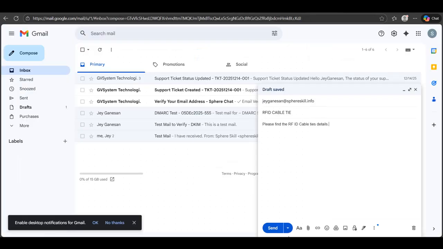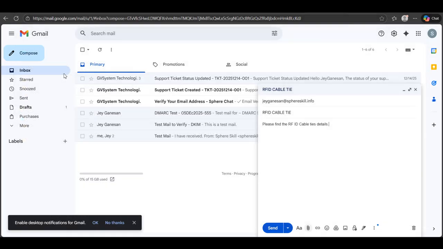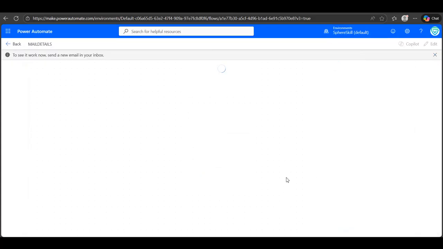Any further emails will be continuously monitored and transactions will be created, which means the attachment will go to OneDrive, and the transactions will also be created in the online Excel. Right now we have sent a mail, so I am going to click test flow. The test flow will wait for the emails. Once the email is received in the mailbox, it will start testing the flow. Once it is received, it will look for that mail's message ID, and from the message ID, it will further look for the body of the content.